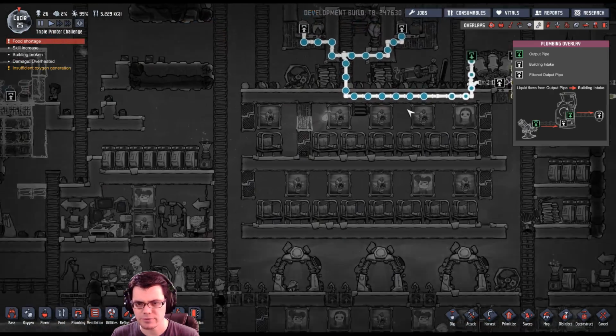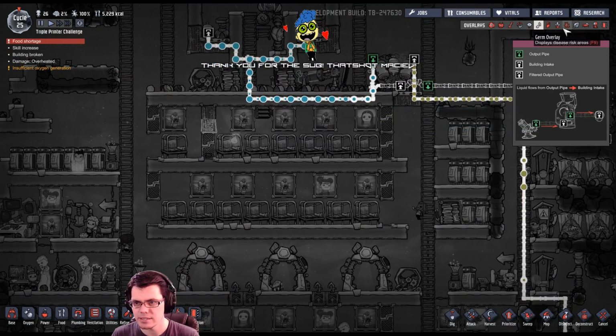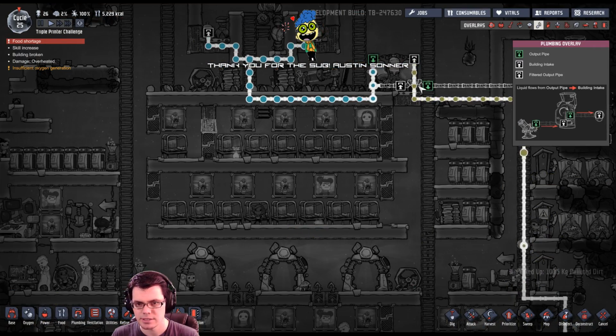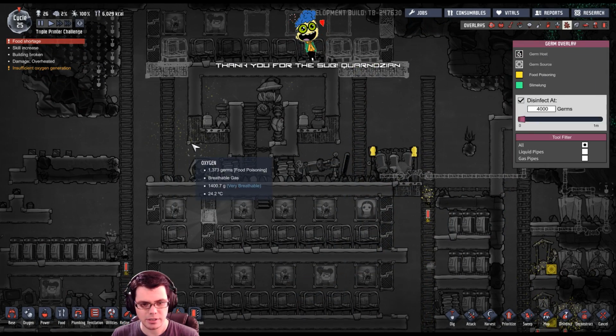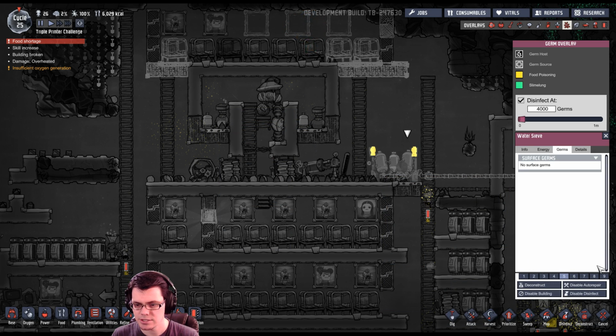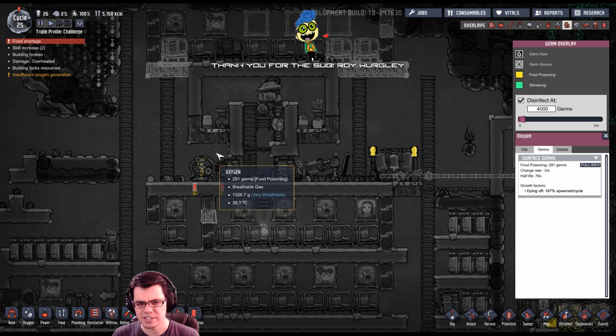So what do we have going on for liquid? Okay, looks like we've got polluted water piping in. And if we take a look at the germs, well, germs don't really matter, do they? At least in this situation. So long as we are not putting food poisoning into the air because it's going through the electrolyzer. Maybe I don't want to do that. Interesting that food poisoning would get into the air that way. But when you use polluted water and it evaporates off, it doesn't give off food poisoning into the air.